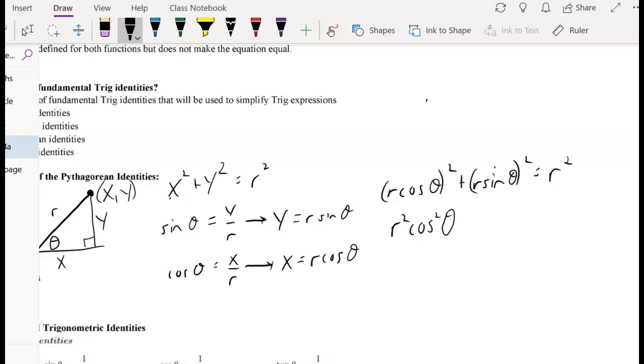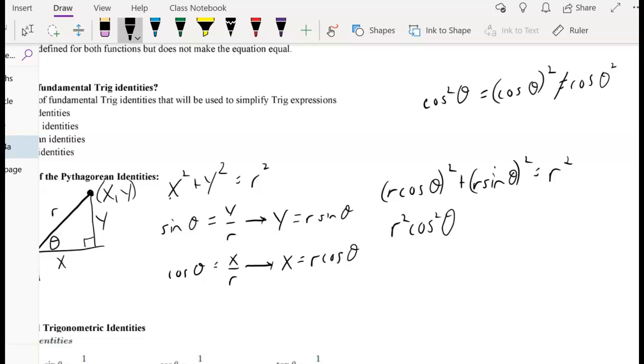By the way, this notation, cosine squared of theta, just means the cosine of theta all squared. So we don't have to bother with the parentheses; we just write that exponent in there next to the cosine. It's not the same thing as the cosine of theta squared, because in that case you're squaring just the theta. This one means you're squaring the cosine of theta, and so does this. So these are the same. This one is not the same thing.